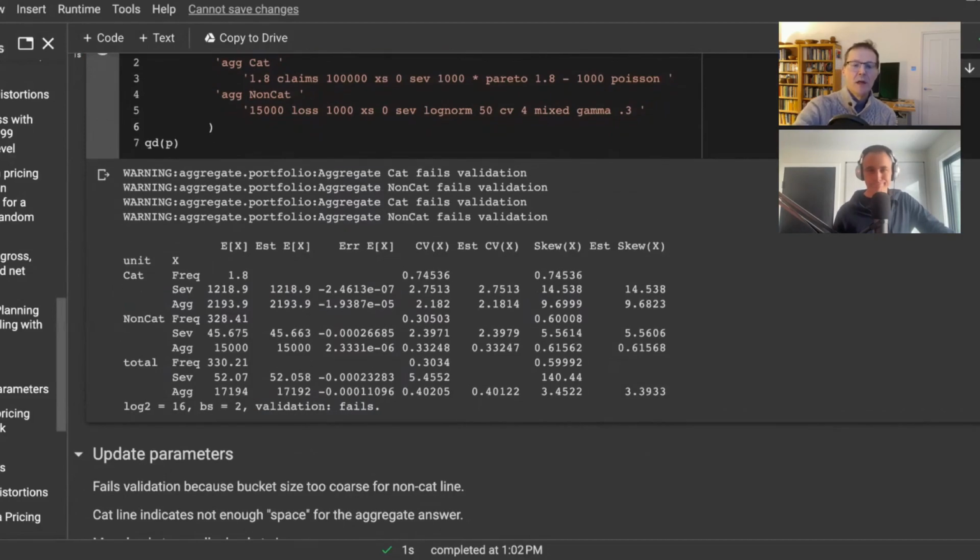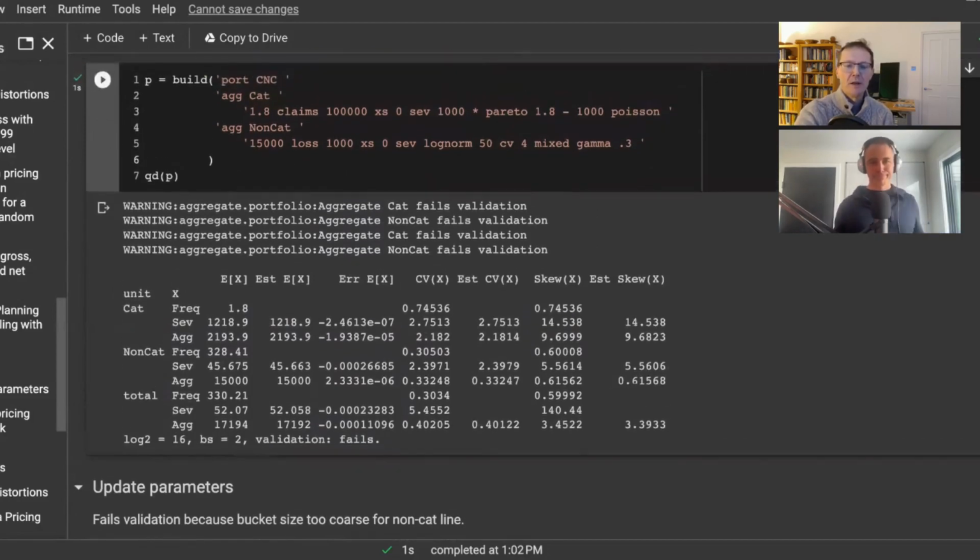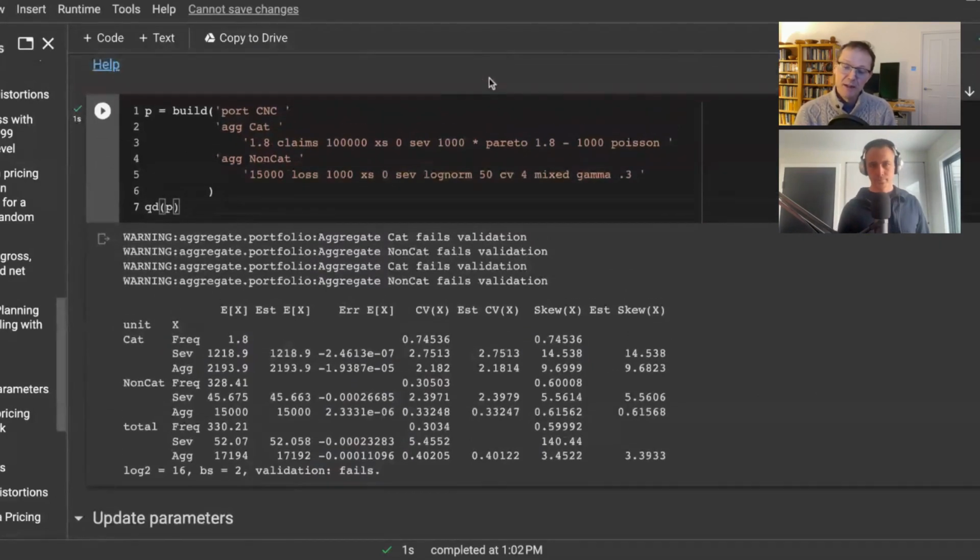All right, so we've got two different things going on here. The cat is saying essentially that there's not enough space, and we can solve that either by making each bucket bigger or having more buckets. The non-cat one, that severity error there, is actually saying the buckets are too big, and it wants smaller buckets. You often have this tension between bigger buckets and smaller buckets. So what we need to do is make the buckets smaller, and have more buckets, and the number of buckets times the bucket size needs to get bigger.